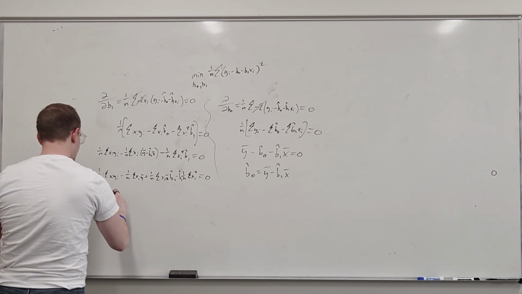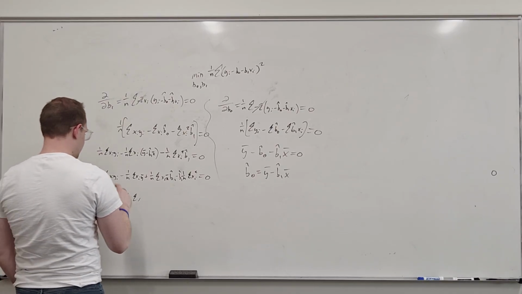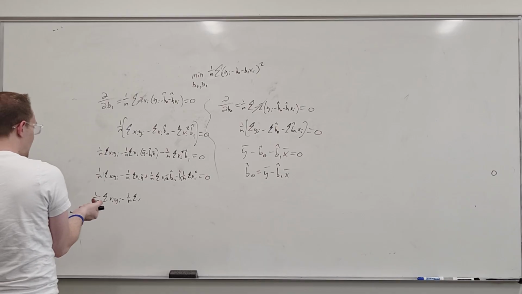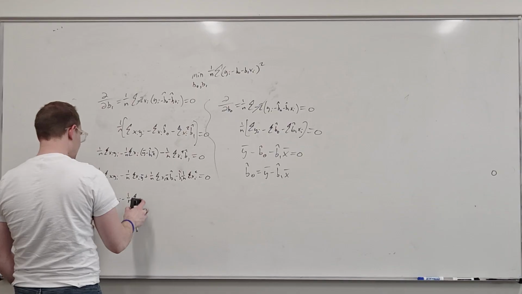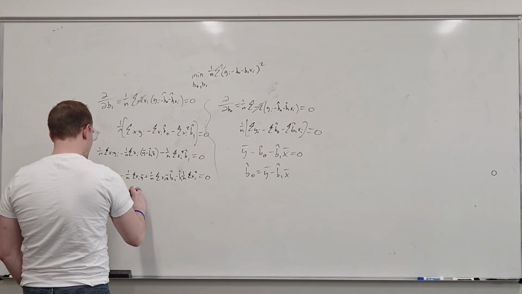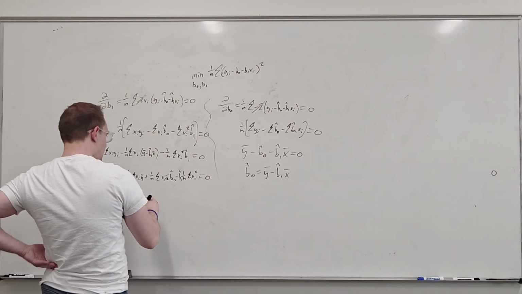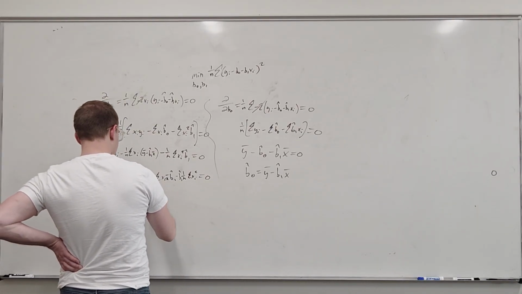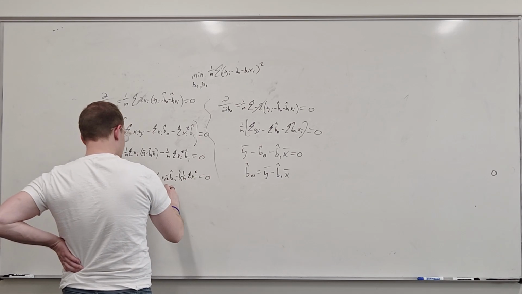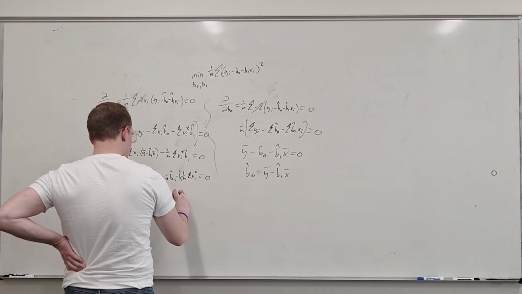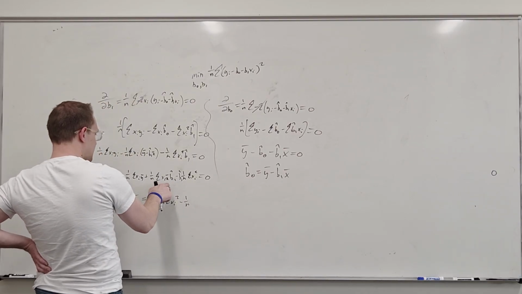1 over n, the sum of my xi yi's, minus 1 over n, the sum of my x. Well, okay, let's think about this. The y bar could be pulled out of the sum, and 1 over n, sum of my xi, that's just x bar, right? So really, isn't this the same thing as x bar y bar? I think it is. And then that's going to be equal to pulling these guys over here. That's going to be b hat 1, and let me just pull that out, and we'll see what we have. We have 1 over n, sum of my xi squareds, and then minus 1 over n, the sum of my xi x bar, b hat 1.